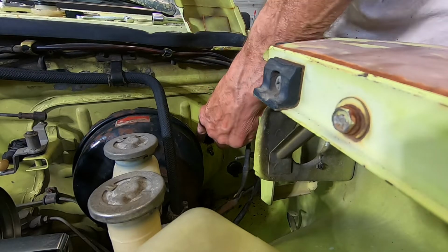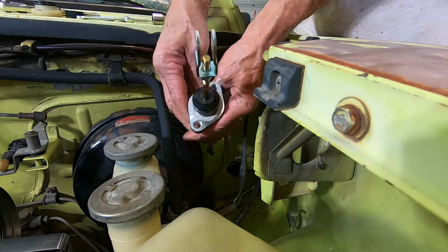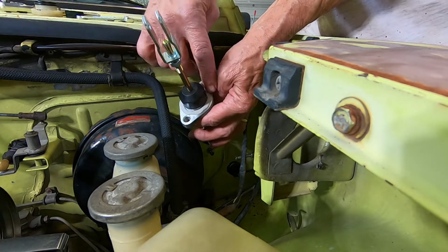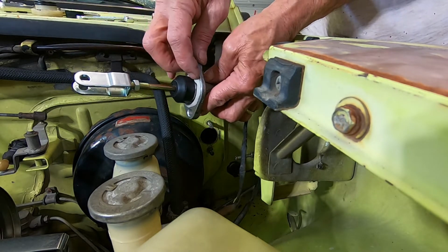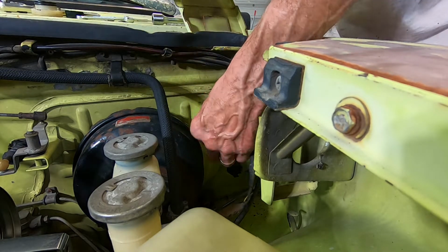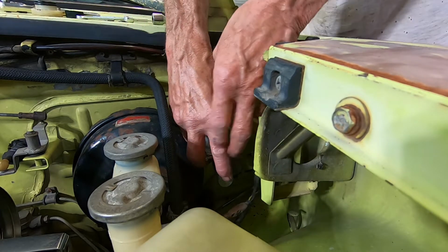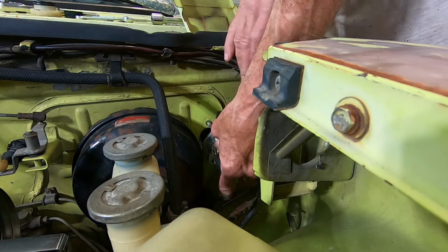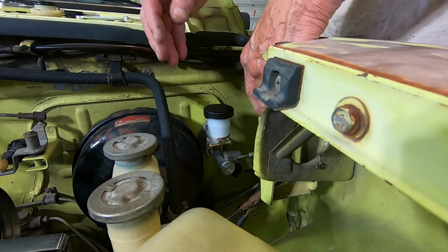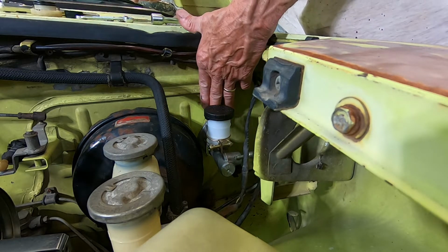I've cleaned this surface off real good around the firewall here where the master cylinder goes in. And I also put some corded weather stripping around here, just like a sticky clay material. And then that'll make a seal around here so I won't get any water or fumes coming into the cockpit. And basically it just slides right onto those two studs right there, just like that. And then there's a couple of washers and nuts that go on these studs.